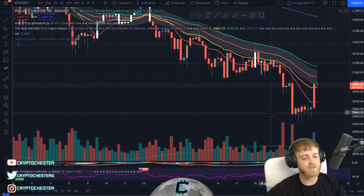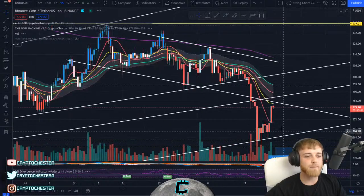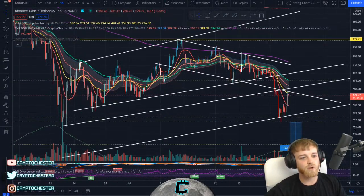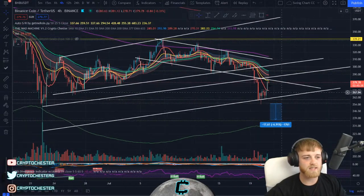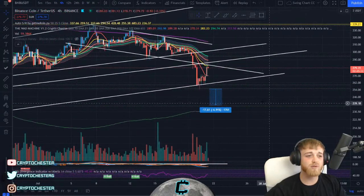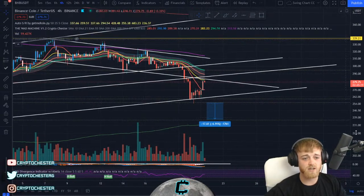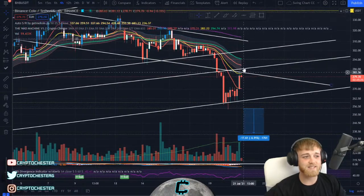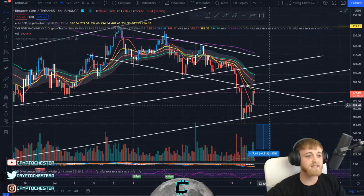Just to touch on that briefly, I'm going to jump to my altcoins of the day. Today we've got BNB. I want to touch on BNB. The reasoning for this is, as you can see here, we were looking for a nice short position coming through horizontal to horizontal if we were going to lose this trap zone. We did actually see that reversal come through here for BNB, and we've seen this price action reverse, and we are coming up to test this pretty crucial lower side of this channel. Now, guys, this is the interesting bit.